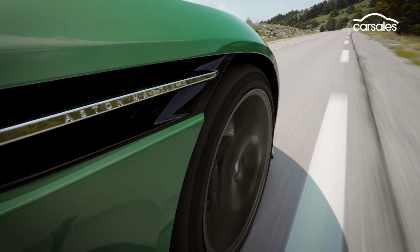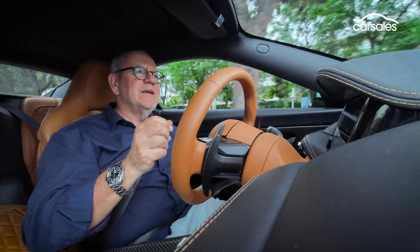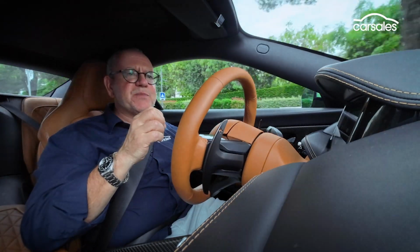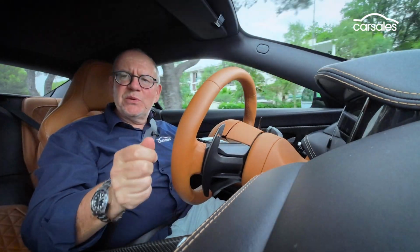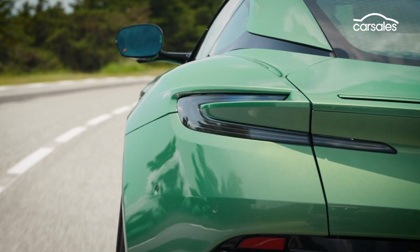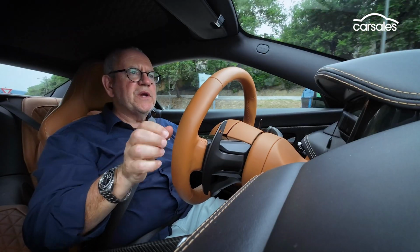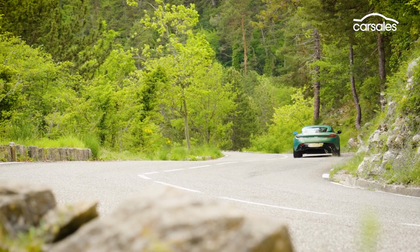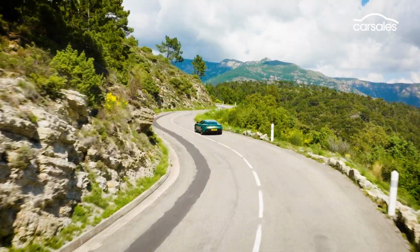One of the key goals of the DB12 was to increase the vehicle's breadth of capability. Although the suspension's based on that of the DB11, it really has been changed all over. The real champion here is those Bilstein DTX dampers. The chassis tuning boffins at Aston have the ability to essentially deliver the best of both worlds: comfort when it needs to be comfortable, and really good body control when you're turning up the wick. Combined with improvements to torsional rigidity, it absolutely allows the DB to be better at what it does.